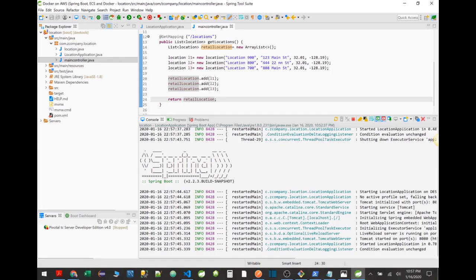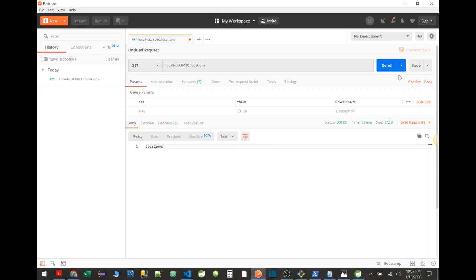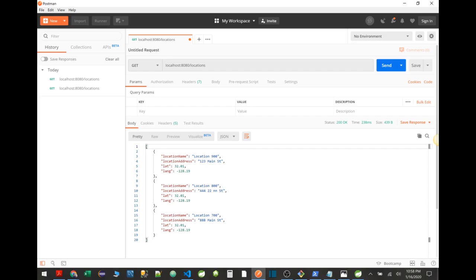Tomcat just restarted automatically because of including dev tools in this Maven project. On port 8080, I'm going to go back to Postman. I'm hoping that when I hit this, I should be getting a JSON response from a server that shows my locations. Perfect. So this is our application, right? This application is going to return the list of our locations to the end user. We might want to scale this application if for some reason we become really famous, people just keep hitting our application. So this is the microservice that we are going to Dockerize, basically, or use containers to run.